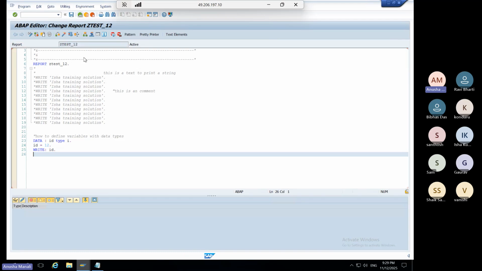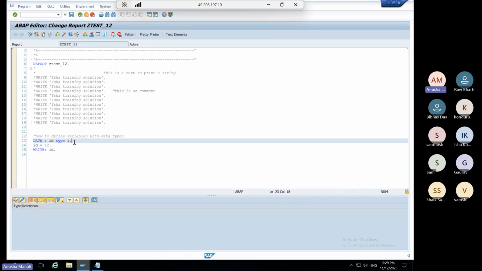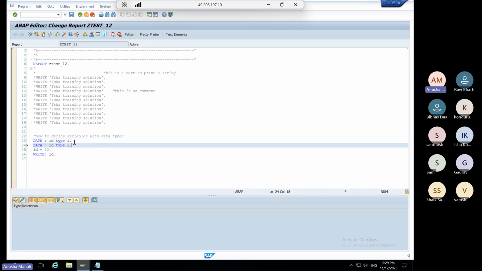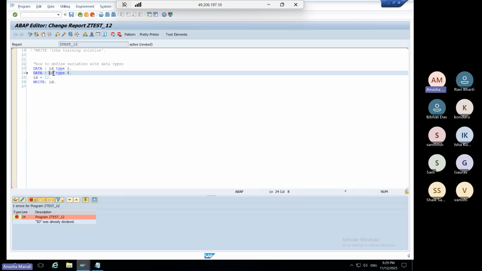Then we have different types of data types. This is our integer data type. Then we have a float data type. We can store the float value in our float data type.